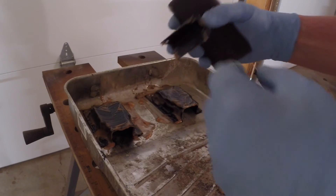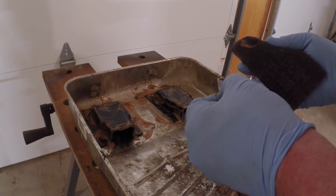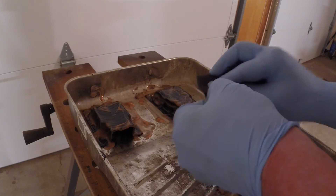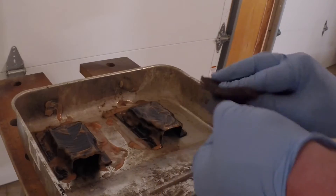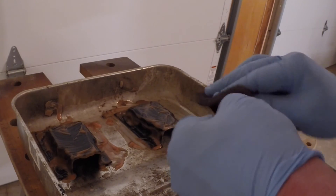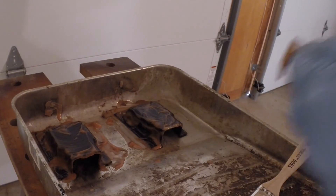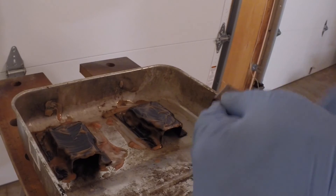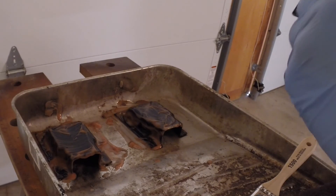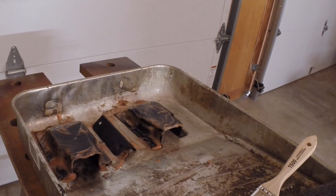Let's give one of these pieces a check. I'll use a little bit of this steel wool alternative and see if any of the paint is working its way loose. Looks like I'm starting to get just a bit of breakdown, but it's definitely going to need more time — maybe 24 hours or so. That paint is on there pretty good. So let me clean up here — I'm going to stop this video and we'll come back at a later time and check on the progress.